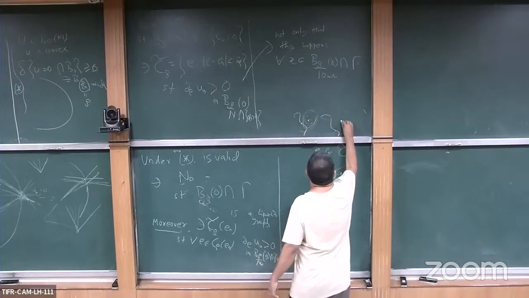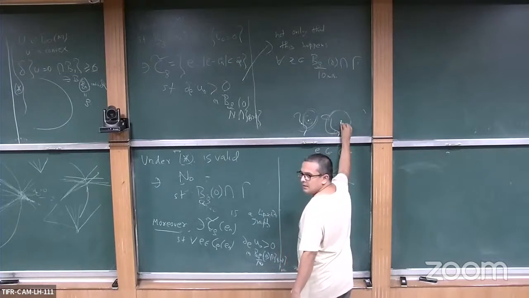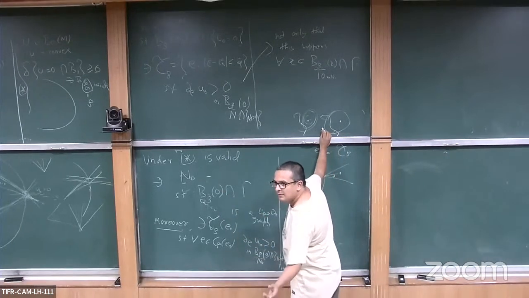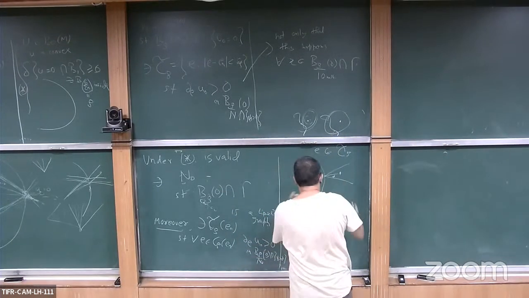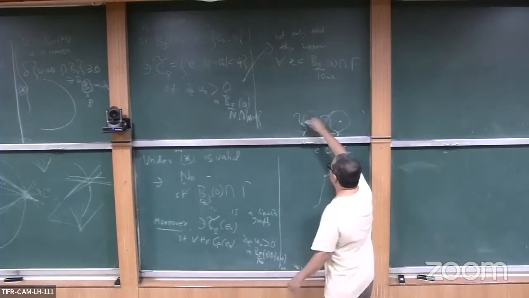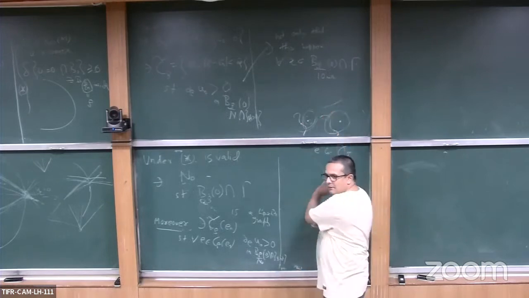Means I could have centered my ball at any point that intersects the boundary. Right? Because I started with a point y which is away from the center, then I moved this y back to this free boundary point. So I could have done it. So if I take it here, because now I have more qualitative information, in my earlier picture, this could have been wild, that I would not have a cone.